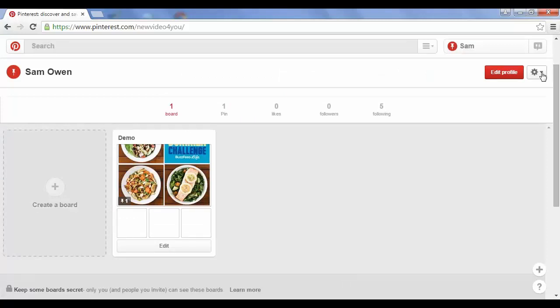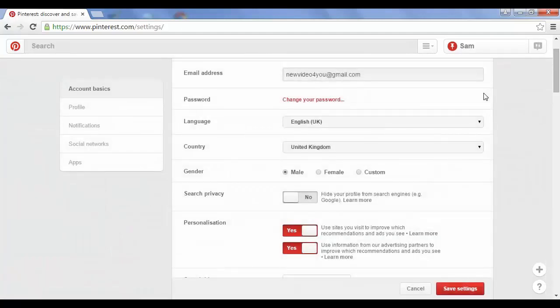Now, if you click here on this little cog wheel here and then select Edit Settings, then this will give you a few extra options for personalizing your account and controlling its behavior. This section allows you to set your gender, to choose whether you want your profile to be searchable through Google, and you definitely do.